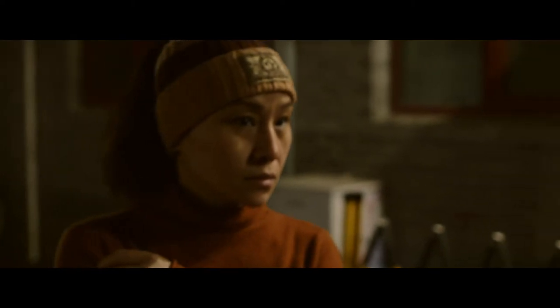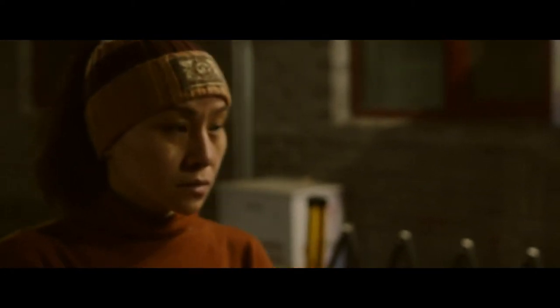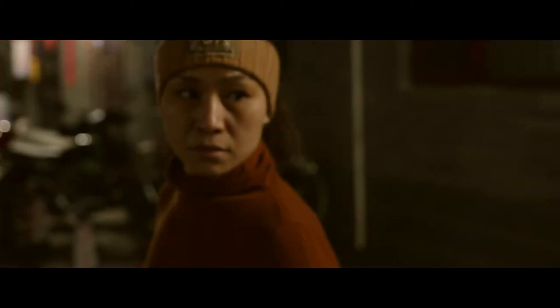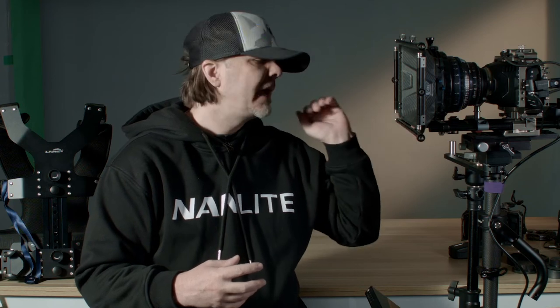So let's talk about some positives now that we talked about some cons. A positive is, one, it is very much like any other camera stabilizer out there, where you are able to move the camera back and forward on the sled and also move the camera side to side on the sled. It makes it perfect balance.